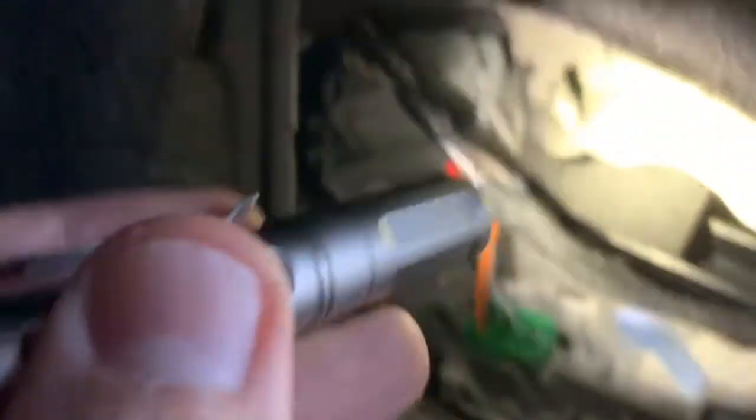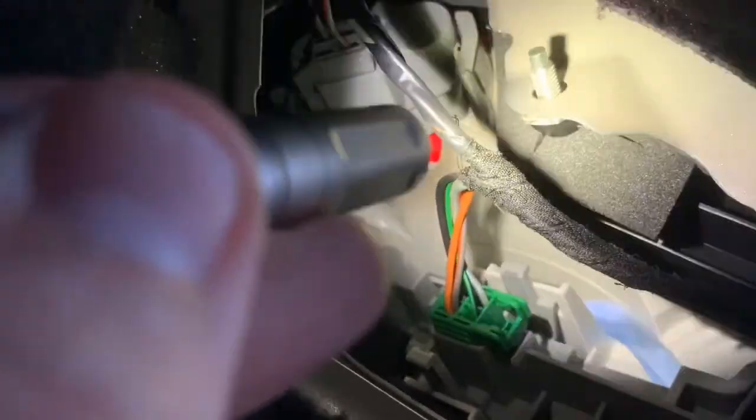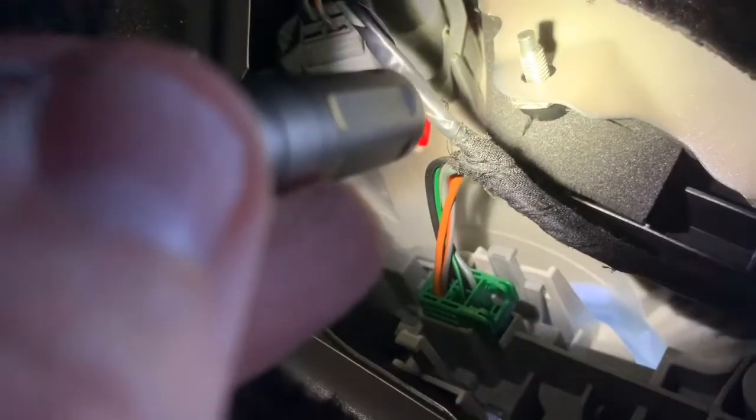And normally if you were just changing your bulbs, you'd be right here. Right here, there's a bolt, and then right up there, right there, there'll be two bolts. Take those off.